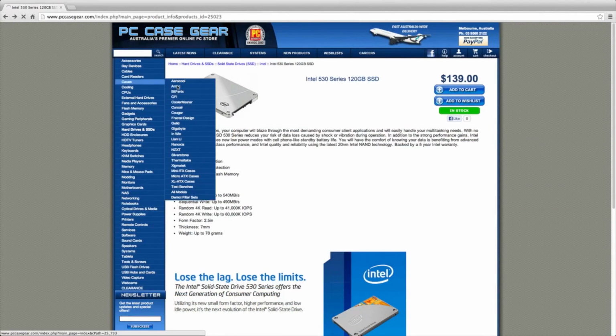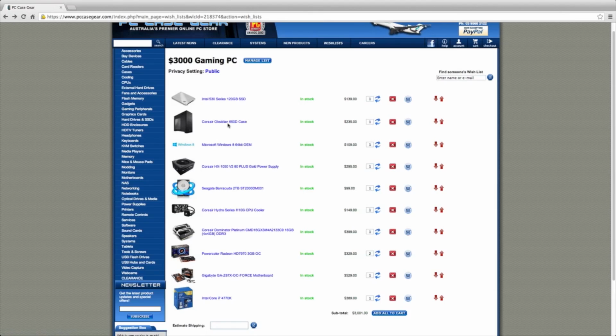So I will link this wish list in the description. Of course, this is an Australian build. It's in Australian currency. This does not include monitor, keyboard, mouse, speakers, headphones, and stuff like that. You can change anything of this. If you guys want to go over to NVIDIA for your graphics cards, fine by me. It doesn't matter. It's up to you guys. It's your money. You can do what you want.